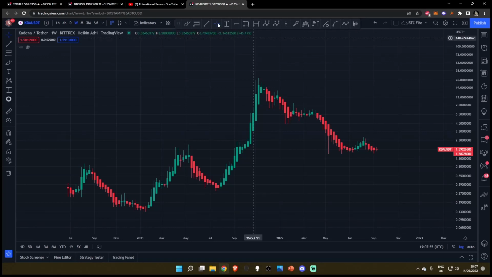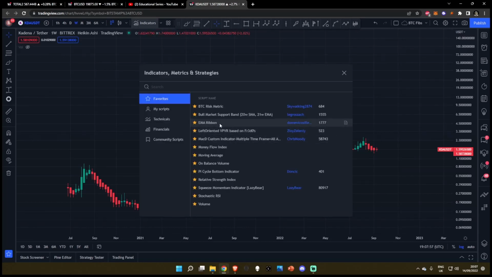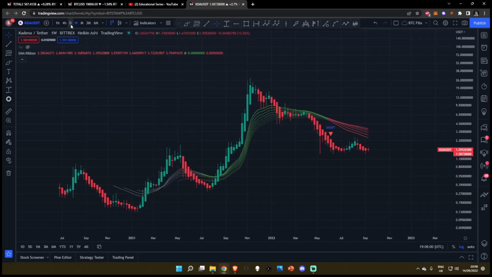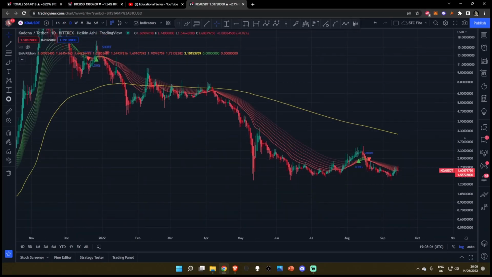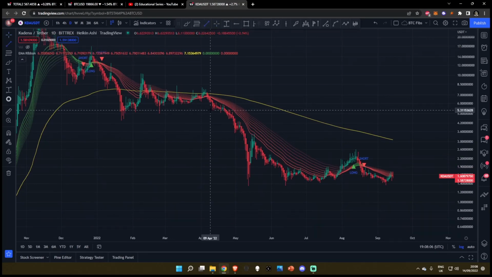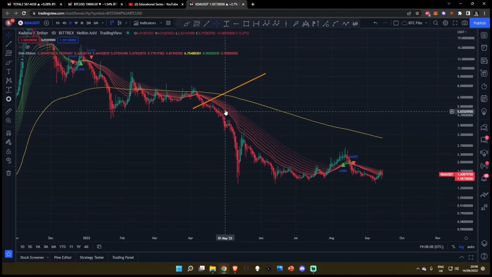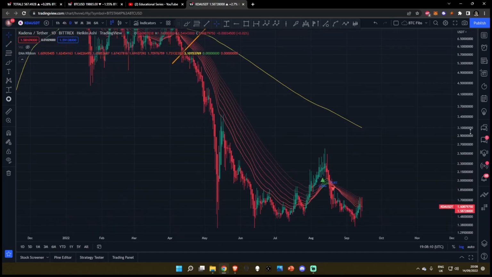Be patient at this moment in time. Just looking at things like the EMA ribbons and setting yourself a target. Make yourself a trading plan. I've been talking about this trading plan since 650. Now, one of my trading plans was to buy the breakout of the daily EMA ribbons, if that ever happened.